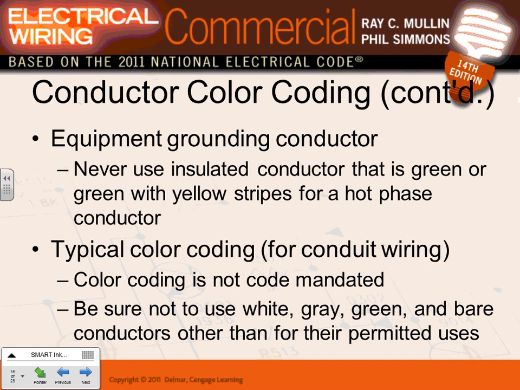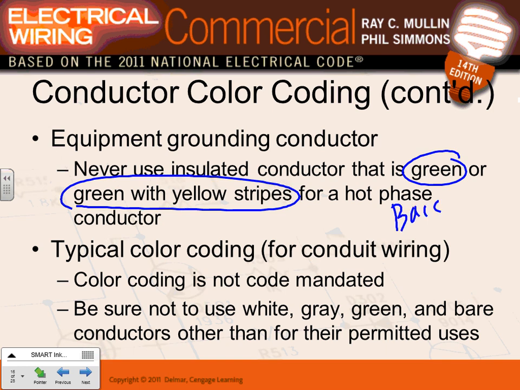So that's the equipment grounding conductor. We talked about this one before: you have green or green with yellow stripes. That's your typical, or I can have bare conductor. So for the equipment grounding conductor, color coding is not mandatory. Okay, so that's basically the typical wiring methods that you can use. Any comments, any questions, guys, about the wiring methods?